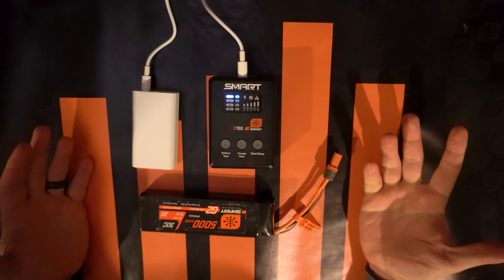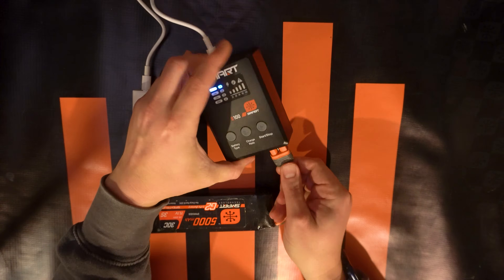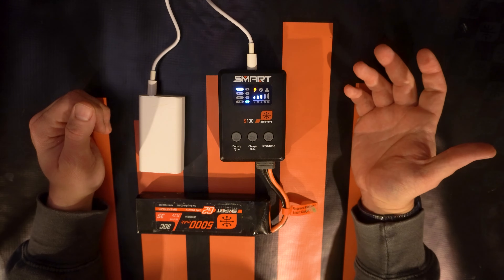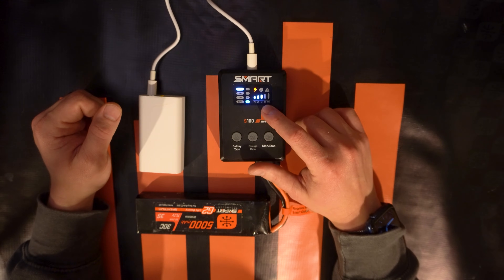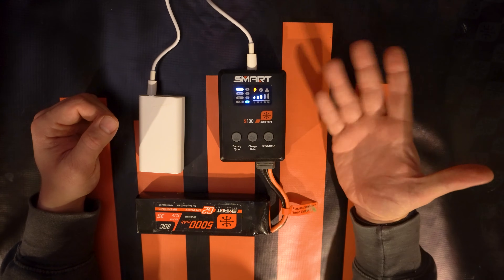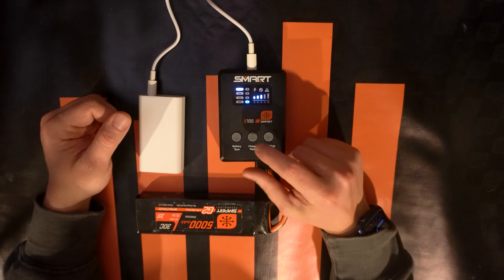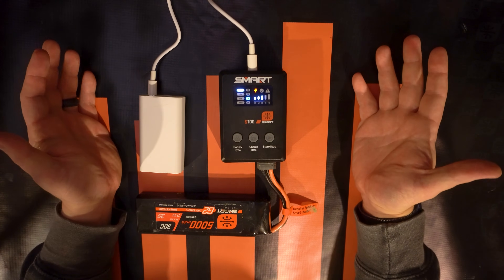Charging a smart G2 battery is about as easy as it gets with this charger. Swipe the port up to the IC5 connector and plug in the IC5 lead all the way — give it a second and it will automatically start charging the battery at its max amperage. The little lightning bolt will light up, meaning it's going, and it will start blinking every once in a while. The meter here will tell you the current charge capacity of the battery. Right now we're between 60 and 80%, and as it grows it will reach 100% and you'll get an alarm saying it's done. If you want to change the charge rate, hit stop, select your desired rate, and hit start again.